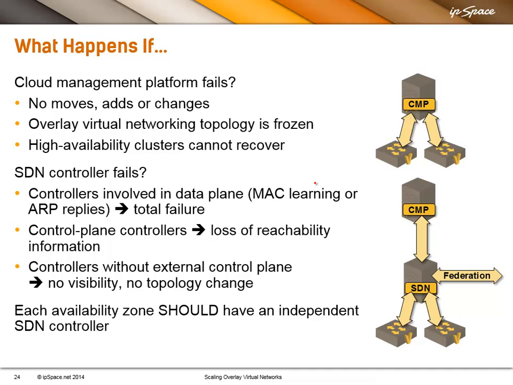Let's see what happens if the cloud management platform fails. Well, it's not nice, but all the workloads are still running. In most cases, you can't make any changes — the topology and virtual networks are frozen. High availability clusters may or may not be able to recover depending on the implementation. You lose visibility, but all the workloads are running and fine. If you want to add a new VM you can't, because the cloud management platform is down. This has actually happened at least once to Amazon, and while you couldn't do anything with their APIs, your virtual machines were happily running and delivering services to customers.